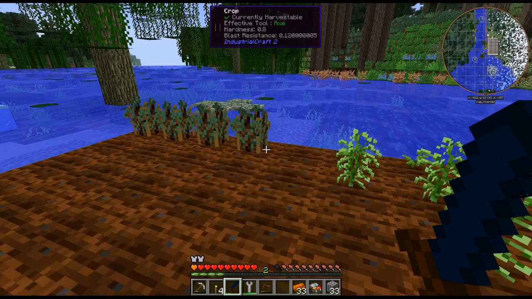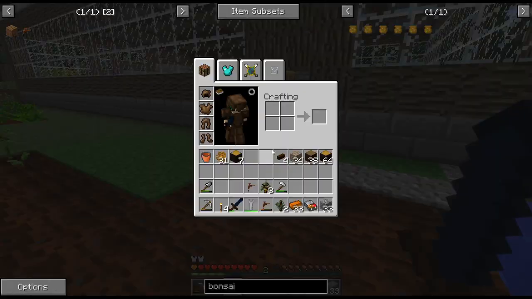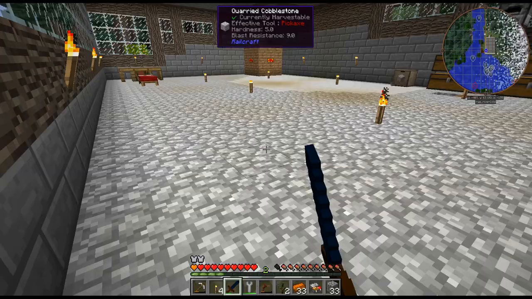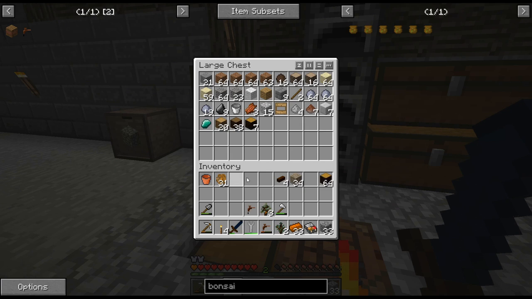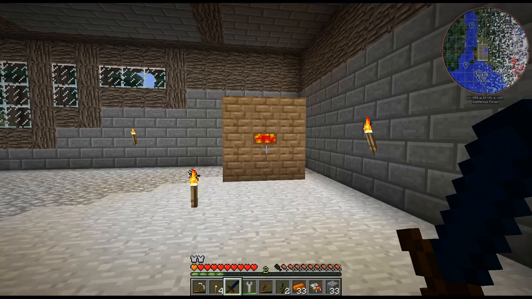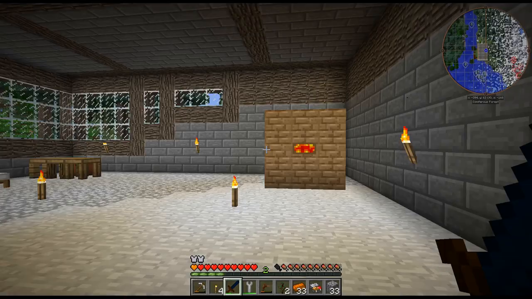So yeah, I'm getting my farm a little bit more organized. We got our cotton growing. We're gonna need lots and lots of cotton. And there are spruce things. Oh, actually, here we go. I had some spruce on me. I actually don't know how much I got there, because I did have spruce on me before I chopped that down. Let's throw that in there and probably throw all this stuff in the coke oven, the furnace. Kind of wish that wasn't lit up when it wasn't running.